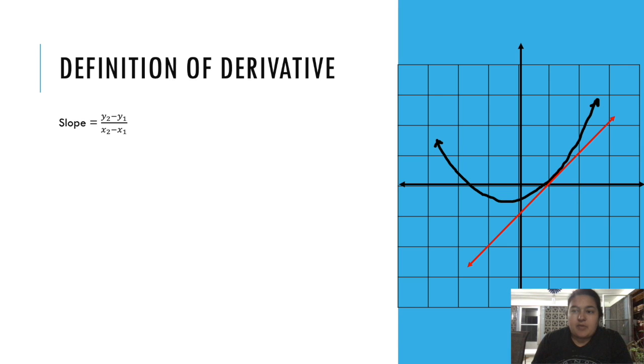So here I have a line that is going to be my tangent line that's touching the graph at one point. And here's my second line where I'm touching that one point again, but this is a secant line because I'm touching the graph again a little bit closer to where x is equal to 2 point something. It looks pretty close. My drawing isn't that great. So what I'm going to do is find out where my y's and my x's are, so I can write the slope formula.